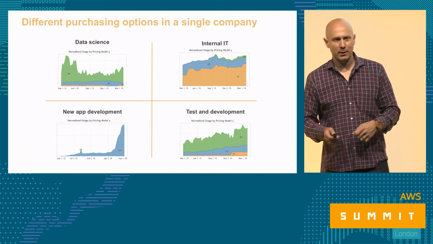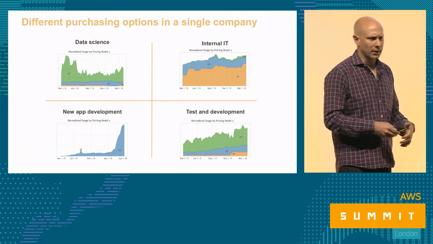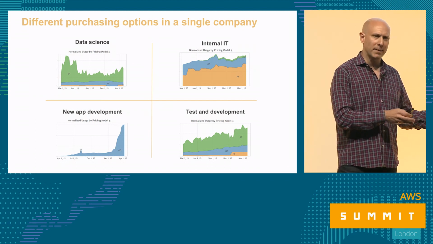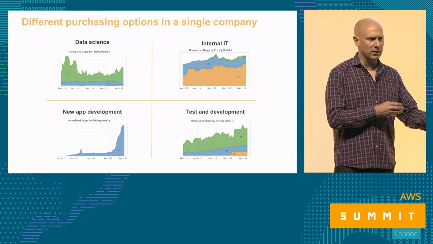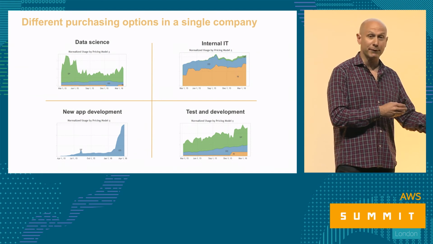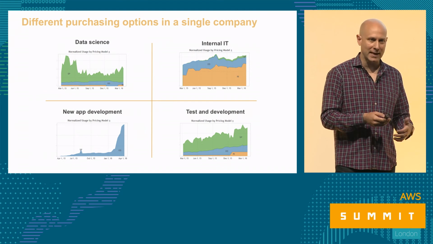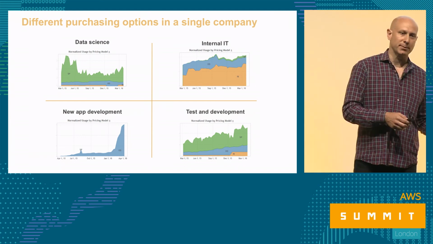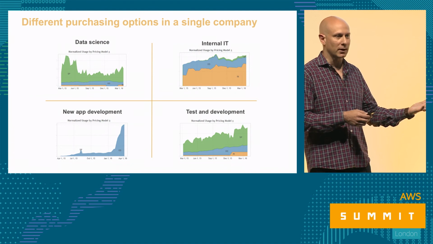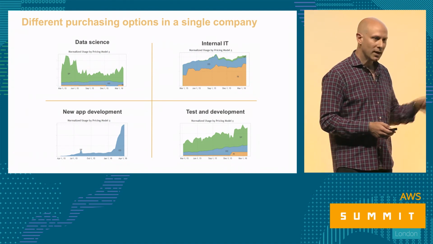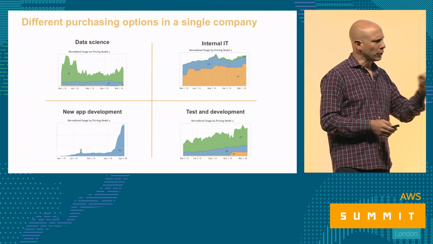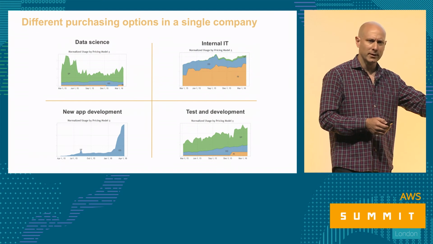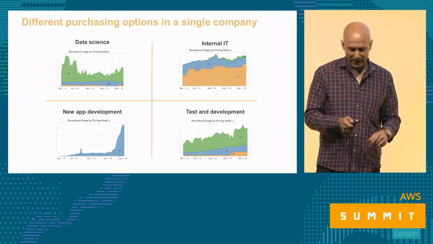Internal IT, those applications I was talking about, Exchange, SAP, Oracle, your monolithic SaaS applications that you purchased or are running, they're running on a heavy base of RIs with some amount of on-demand for peaks and valleys. Again, that's because they're highly stateful. It would be a disaster if you got data corruption because the application was interrupted. And then for test and development, maybe you're running continuous integration or continuous deployment. Maybe you're using Jenkins. There's actually a Spot plugin for this that makes it one click and you're saving money. You're using heavily Spot and OD with only a little bit of RIs. It doesn't really make sense for your test and development, except for the really small base layer, to be buying RIs that are running 24 hours a day and 7 days a week.